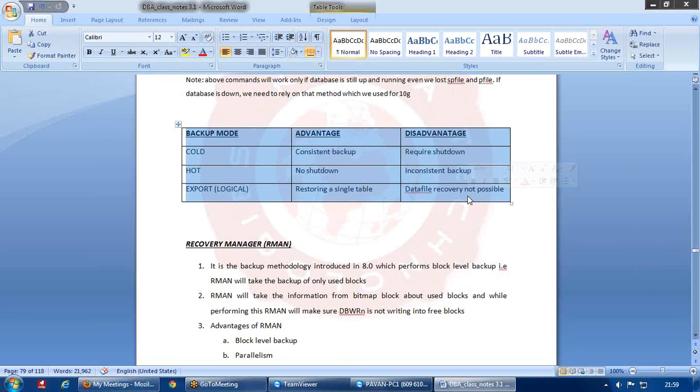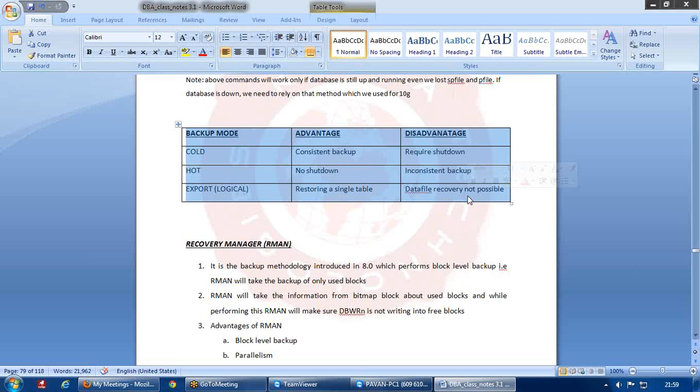And when you go for export, actually export is not a backup. That's the reason we call it a logical backup. With the help of export, restoring or recovering a single table is possible. But if you lost a data file, redo log files or control files, then using this export backup it is not possible to recover. So that means any one or other backup mode has some disadvantage.